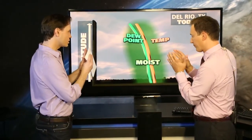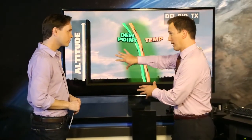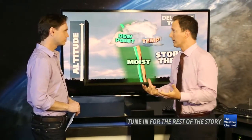So why are the lines closer together? Because moisture came in the mid-levels from Hurricane Raymond. So we're saturated going all the way up, and as a result, when thunderstorms build up into the atmosphere, they're able to sustain themselves. They last longer. Therefore, we get more rain. Kind of like more fuel for the thunderstorms. Exactly. The rain goes on for a longer period of time. It enhances the rainfall. Great. Thanks, Carl.